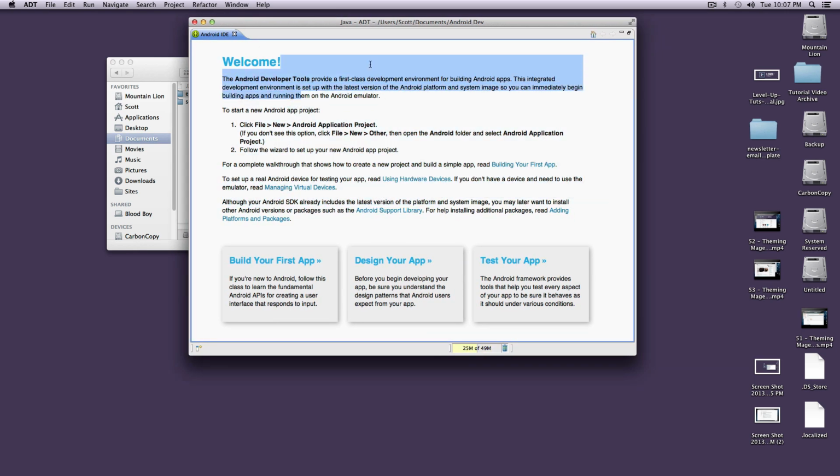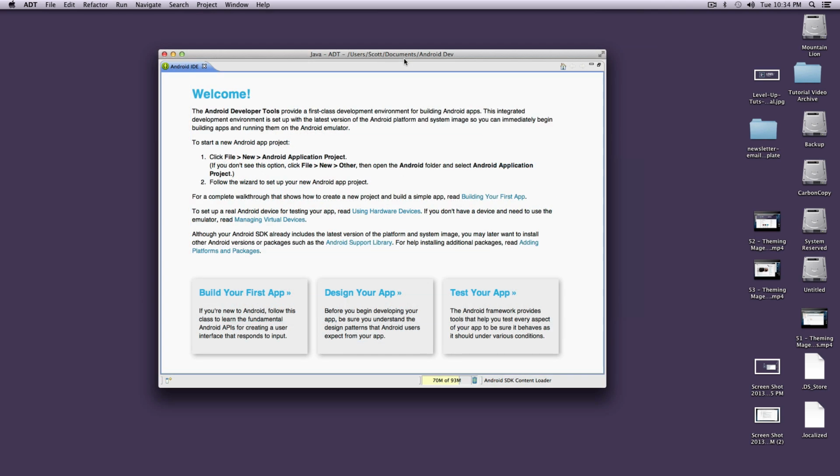This is the Android Developer Tools. See, this has really changed over the past couple of years, because it used to be just add their SDK to Eclipse and get going from there. But I feel like Android's done a great job of trying to make it a better experience for new developers, and I think it's going to have a positive effect on the Android development community overall. So we have the SDK installed and set up.